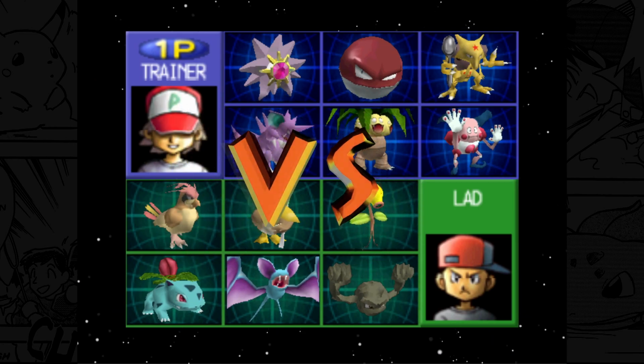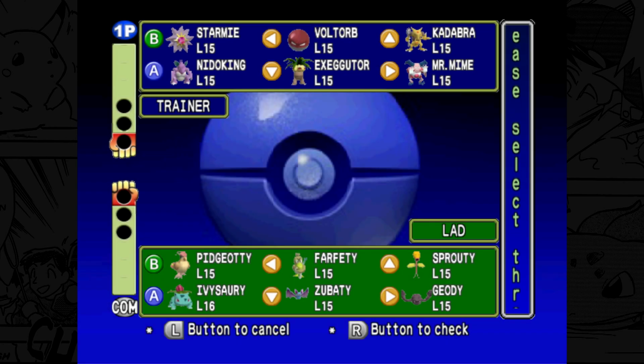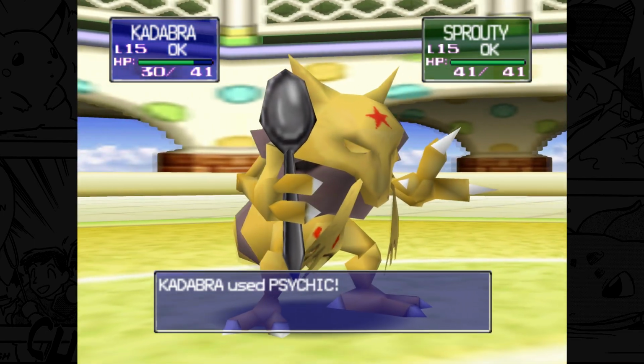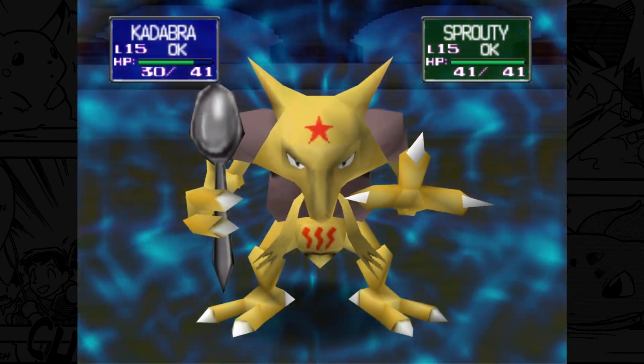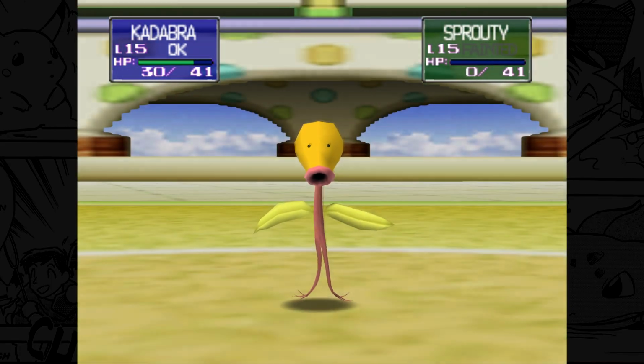For the next trainer, we have the Lad. And on his team, he's got Pidgeotto, Farfetch'd, Sprouty, Ivysaur, Zubatty, and Geodude. And up against his team, I'm basically just going to need Kadabra. So for this battle, I use Kadabra, and he uses Bellsprout. And of course, I just use Psychic, and it kills it in one shot.